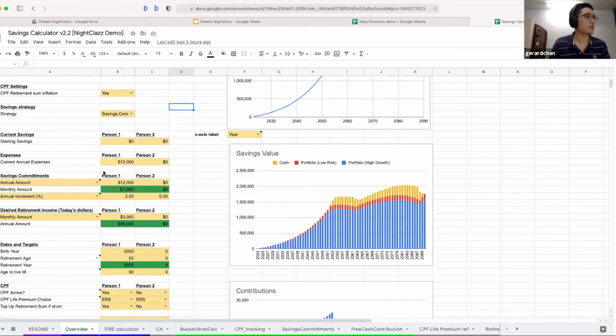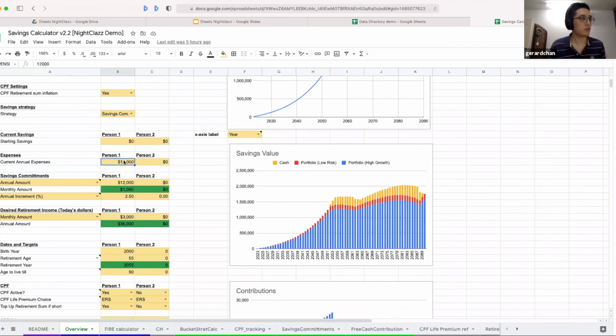So let's go down the line and see what other fields there are. There are two people in different columns. So, how much savings you start with. Take note that I named this particular field UI savings input from person 1. The one beside it is UI input savings from person 2. They follow the exact same naming convention. One's P1, one's P2. If I want to clone or copy the formulas referencing person 1, person 2, I can do that in the back end.